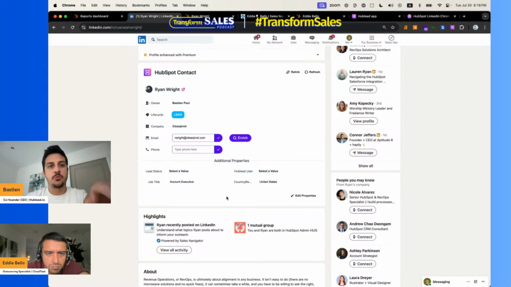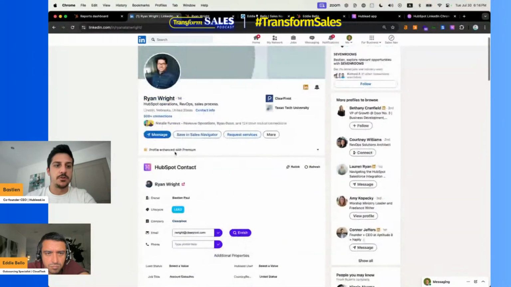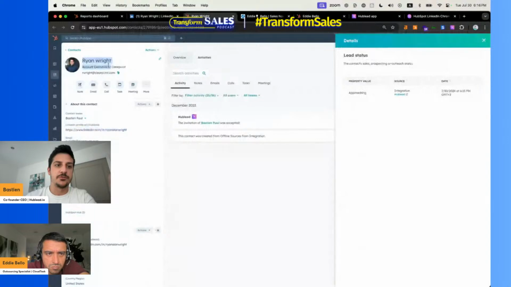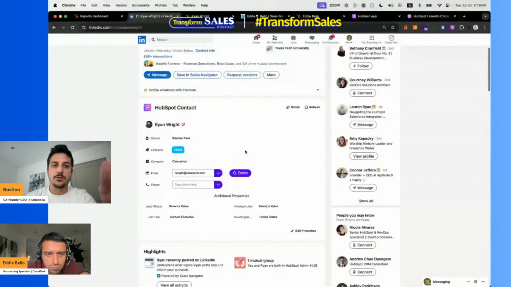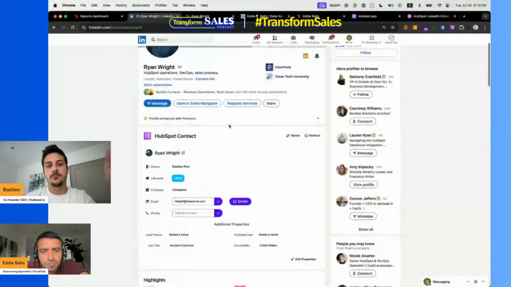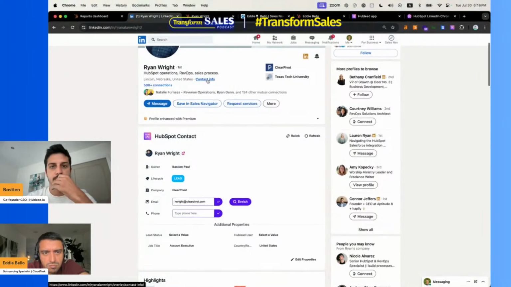And if you go to someone, for example, because I said that we check for the LinkedIn URL, but also we check for the first name, last name, company name, domain. You can go on someone you already imported before with HubSpot, inside HubSpot, sorry, and we recognize them, and you can click on refresh, and it will re-import the data from LinkedIn to your current contact.